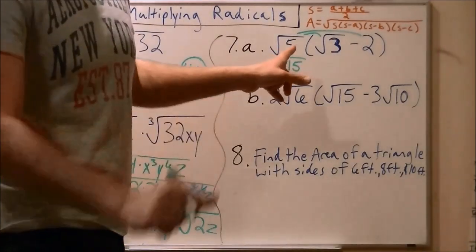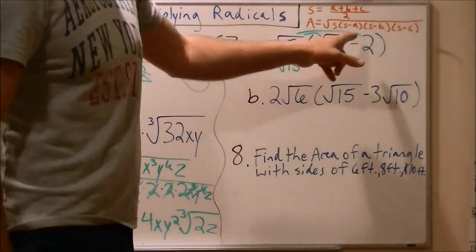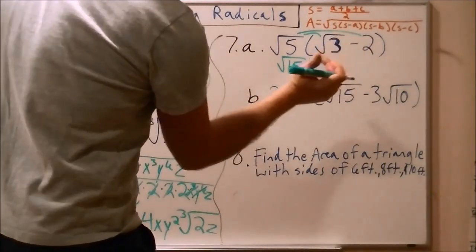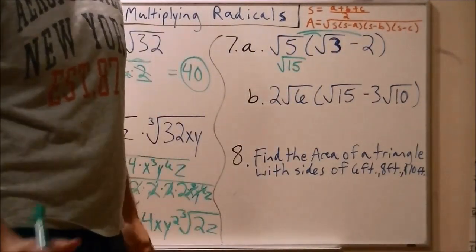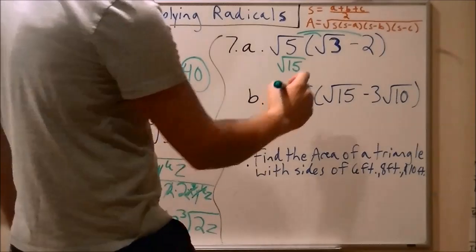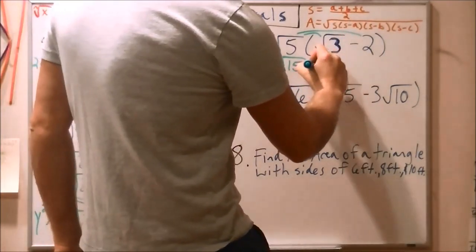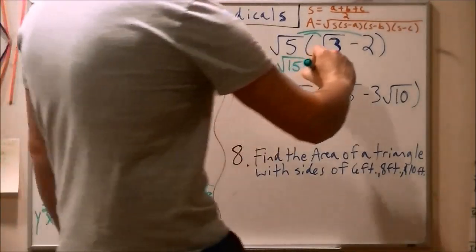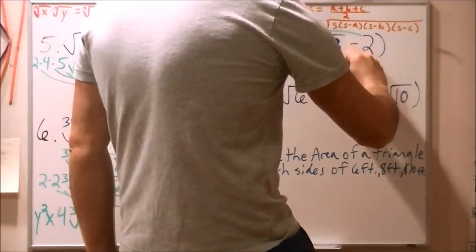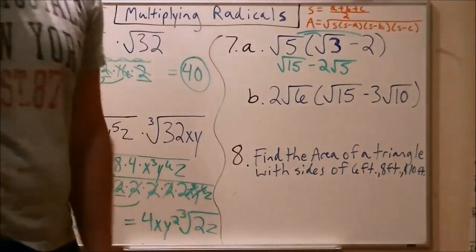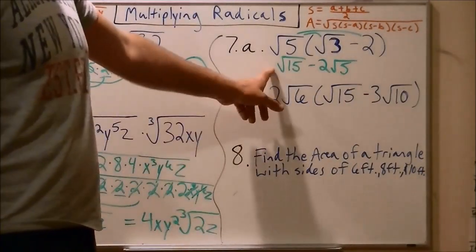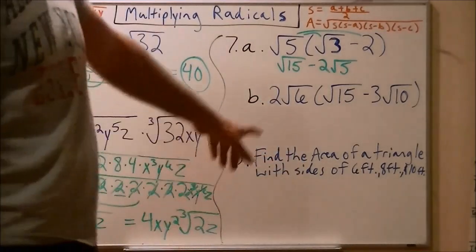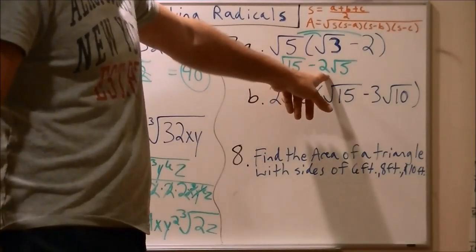Now, this one's the one that's a little trickier. When I have the square root times just a whole number, I don't put that number underneath the square root sign. I keep it outside of it. And since that's a whole number, I just write the whole number minus 2, but now multiplied by the square root of 5. And because there is no perfect square anywhere in, even if it's a multiple of 15, I can't break that down further.